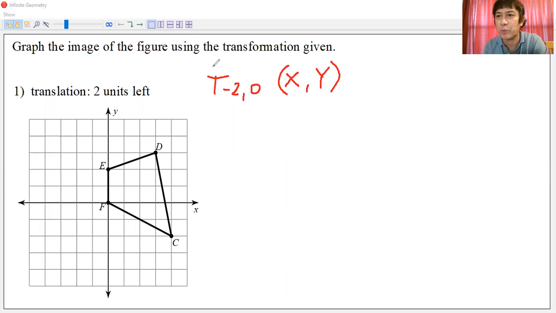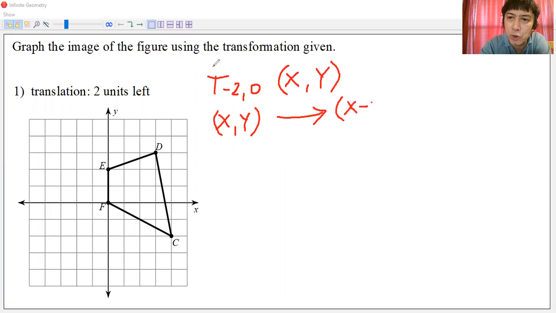transformation. Now, you can express this in another way. Say x, y, and then the formula is after transformation, you will have x - 2 there. And then for the y, that is y plus 0 or minus 0. So that remains y. So there. So this is the particular rule. They call this rule. All right, let's get our points.